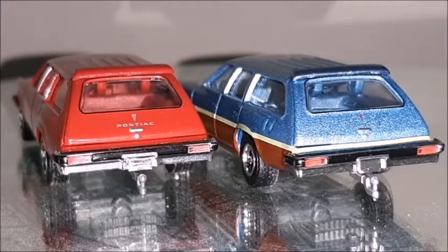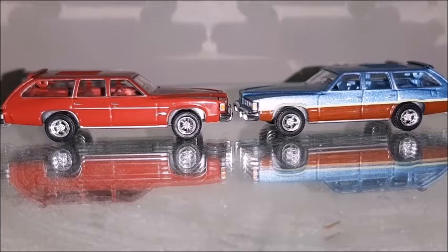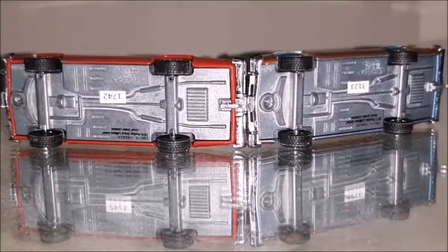Very realistic bumpers, nice logos. Taillights seem slightly different. Lines are the same. Cars are the same. Both have got the tow hitch. 1976 made in red without the wood pattern, trim, and the logos. And the 1977 with the wood pattern, different logos and trims. The undercarriages with mufflers, engine, transmission, but suspension is not so well detailed. Anyway, I could say for a 1:64 scale, the details are pretty acceptable. I would say they're very good. Wheels and tires are also great in a good proportion.